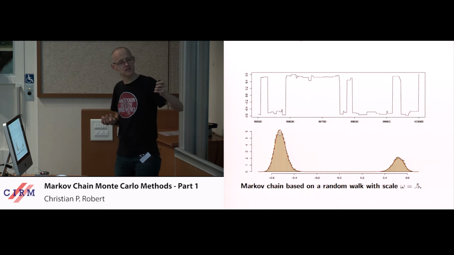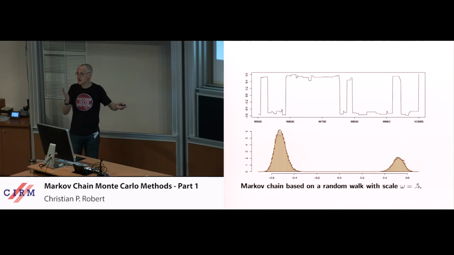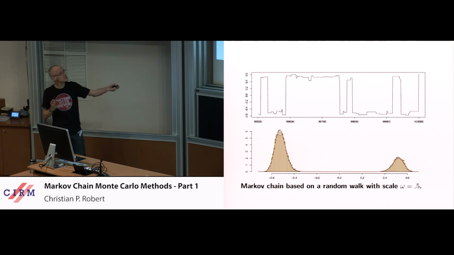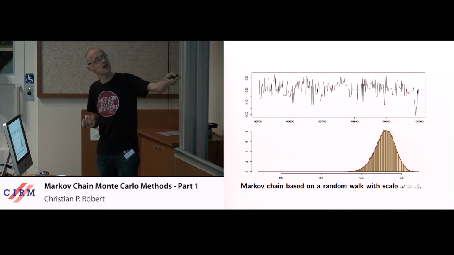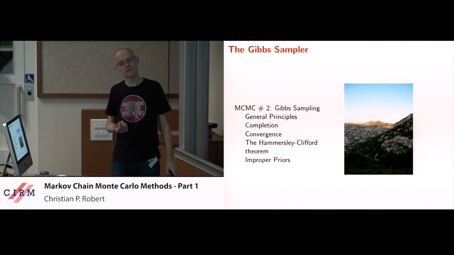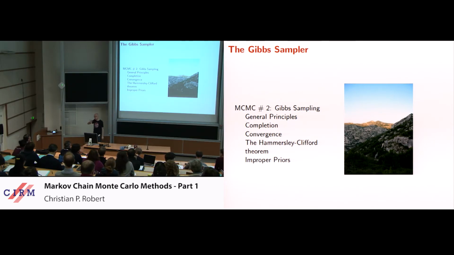But actually, in that case, we have the same target, and then we get a new mode that is higher, and that is a region we should have explored. So with a larger scale, well, we don't have a very congenial Markov chain, but it does the job that the previous one missed, while moving more, but missing the other mode that is somewhere here. Okay? Okay, so this is a very quick introduction to Metropolis-Hastings. And again, I will talk about it in another way tomorrow.